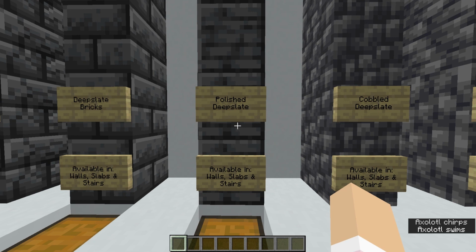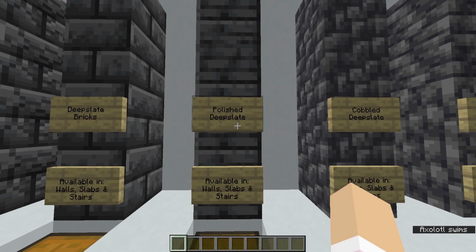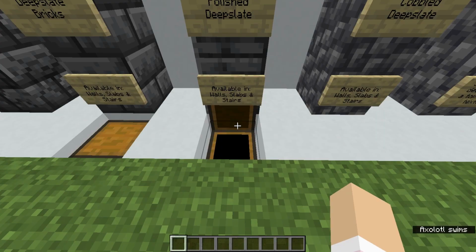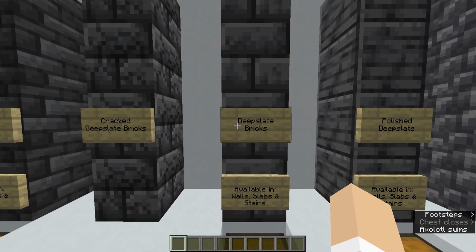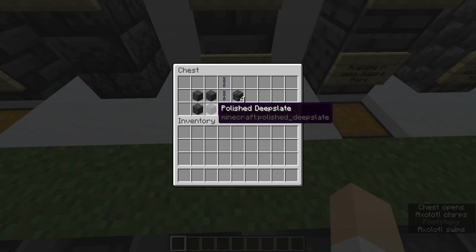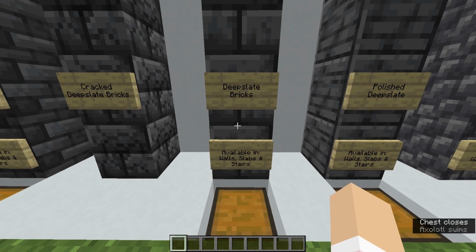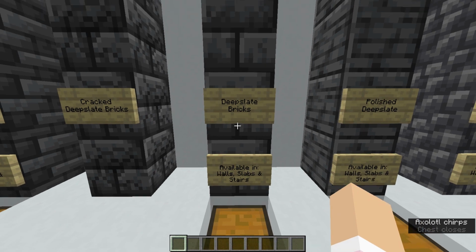Polished Deepslate, which is also available in wall, stairs, slabs, and as well as the blocks, is crafted by placing 4 Deepslate in a square like this. If you place 4 polished Deepslate in a square, you'll get some Deepslate bricks. They also have wall, stair, and slab variations.